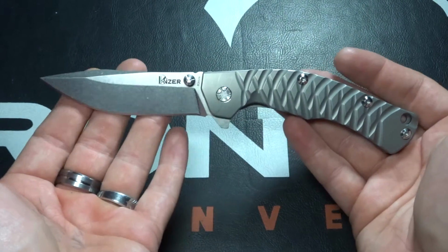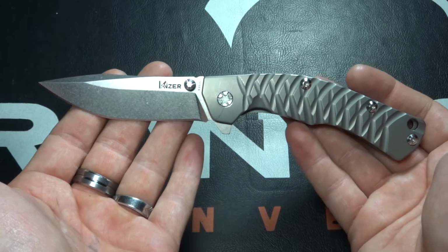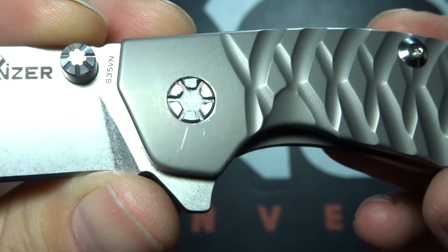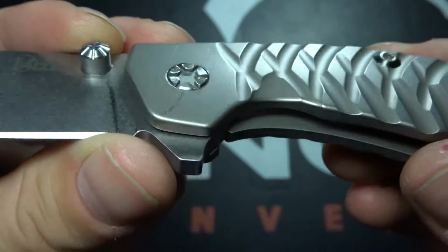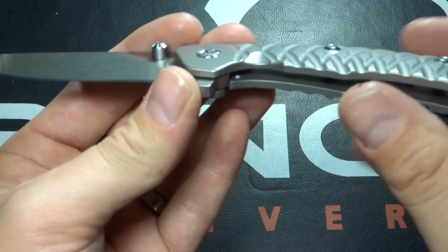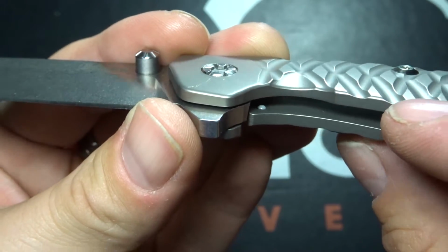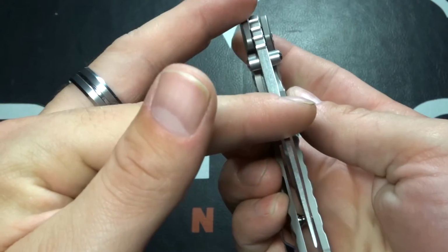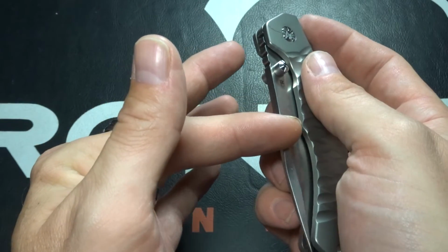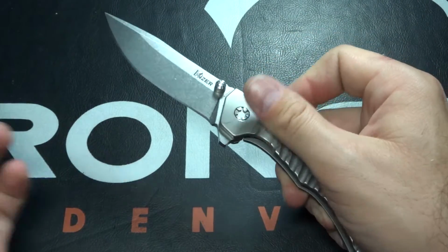So my overall impressions, if I haven't already said, is there are some things I love and some things I don't like. Obviously the pivot I don't like. As you can tell, I've already damaged it pretty badly, but not ruined it, if that makes sense. I have taken the knife apart. It does come with a ceramic detent, as you can see right there, and that helps in making this knife just smooth. I mean, it is so smooth. It just is a joy to flip, and the smoothness of this knife is among no other.